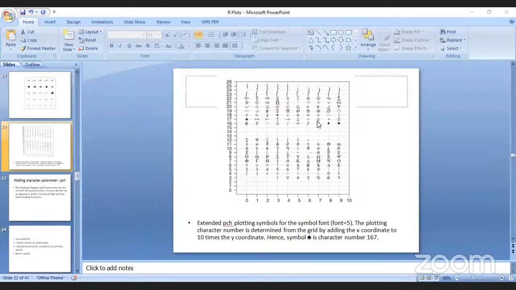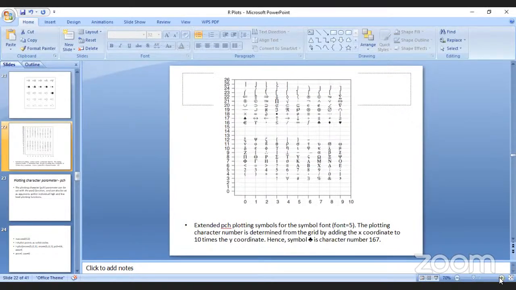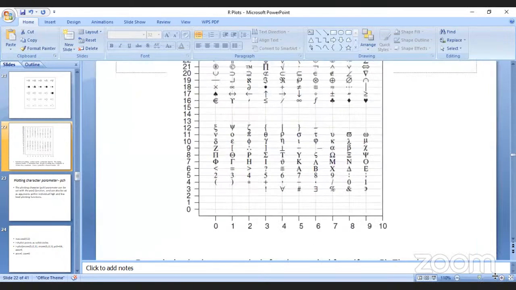I pasted it in the group, sir. This is the one, 167. I think this is the table before the updated version came out.